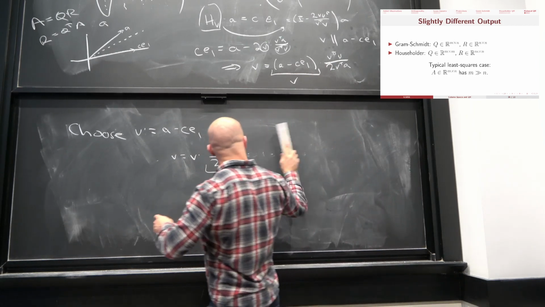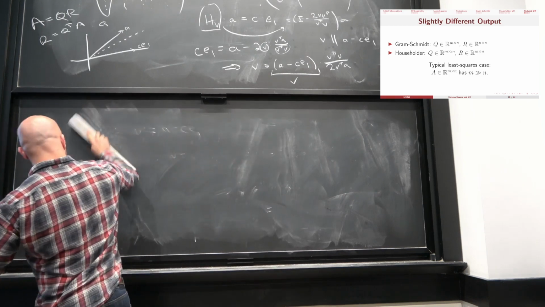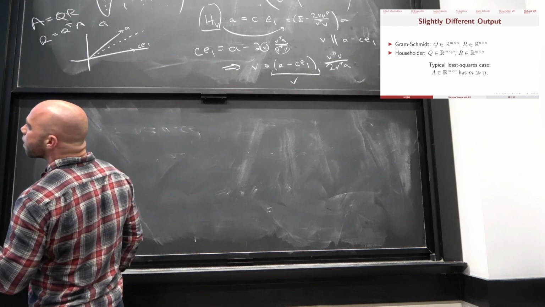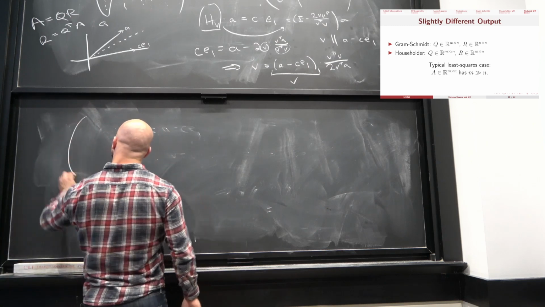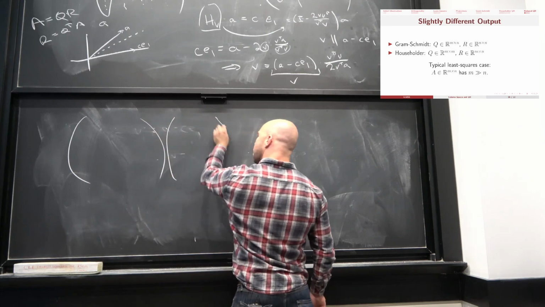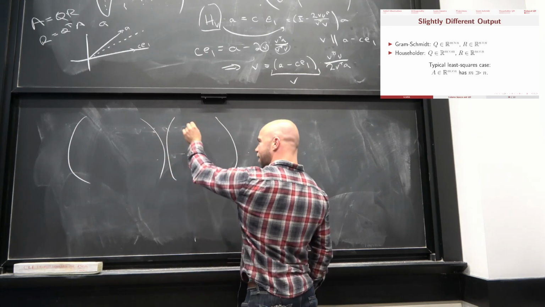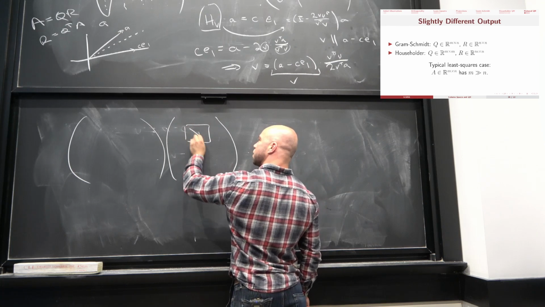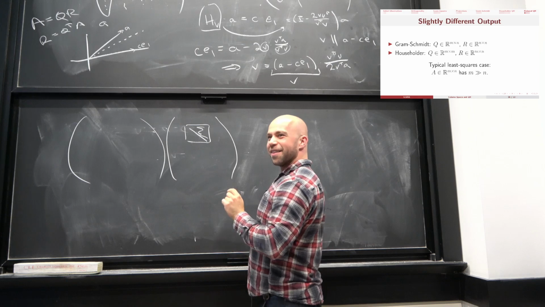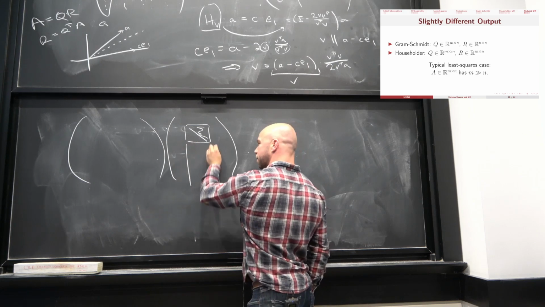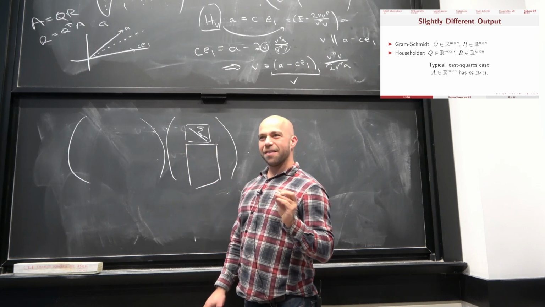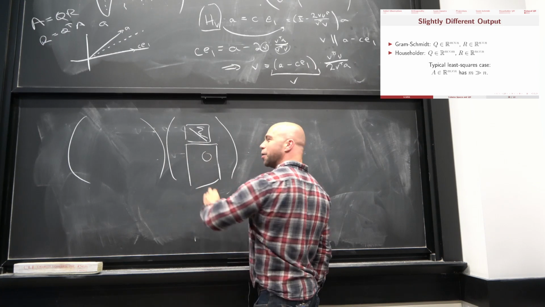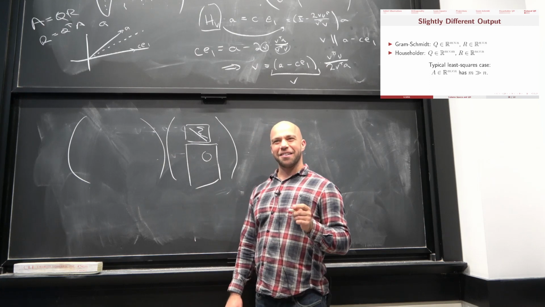Yeah. So in particular, if we think about Householder, what are we going to end up with? Well, we're going to end up with this giant matrix Q, and a matrix R, which is kind of tall and skinny. In particular, R has one little square here, which is upper triangular. And then what is this entire block? Zeros. So an upper triangular non-square matrix is kind of a funny matrix. It's just a ton of zeros.